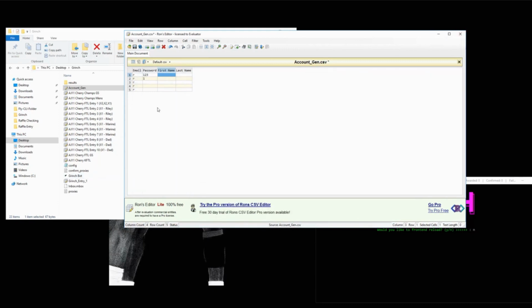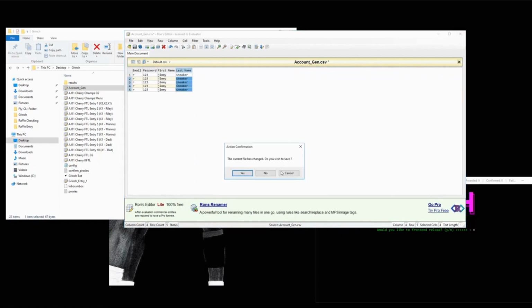That's what you need to generate. So you'd put that in here, random, put all your passwords. I'll just do it. Okay. All right, great. Okay, I'm not going to save this.